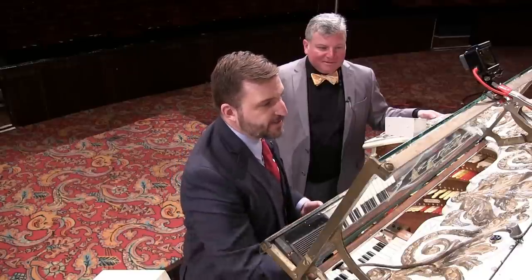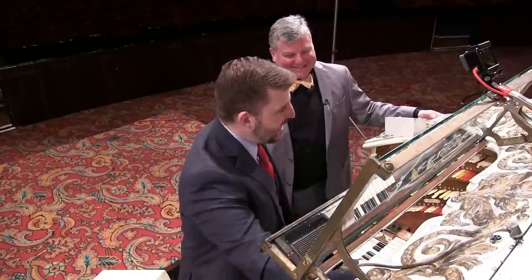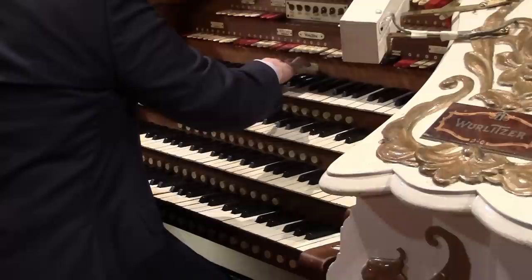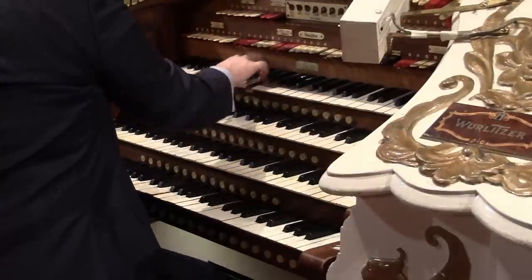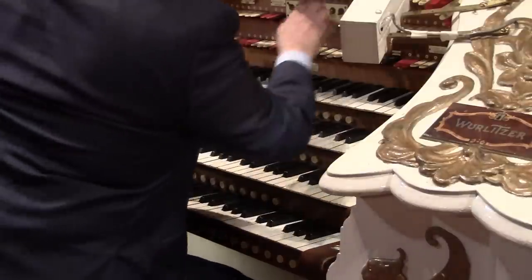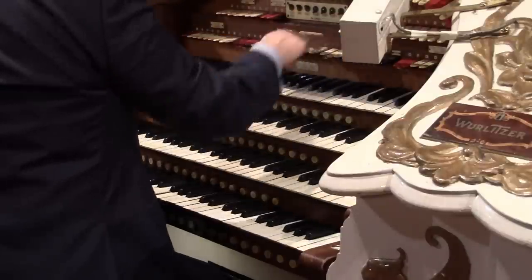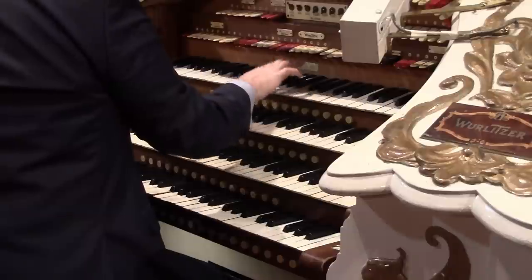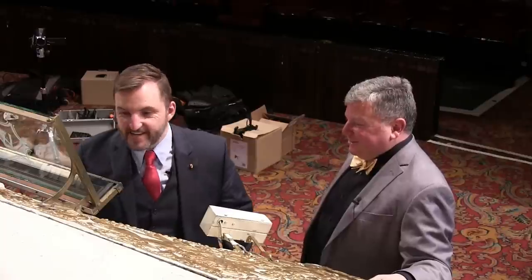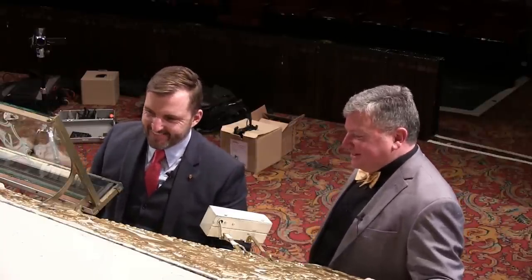We did not talk about the jingle bells. How could we forget the sleigh bells? They're in constant use in the Christmas season. How can you play jingle bells without tuned sleigh bells? Again, it works better with other stops on, so you'd have the strings perhaps. That's amazing. That is amazing. I have seen those before, but it's really nice to hear them in the room and hear them with the organ and how they're used.